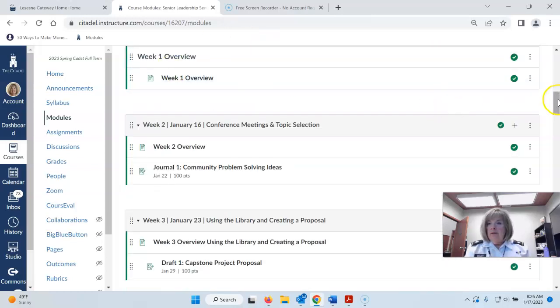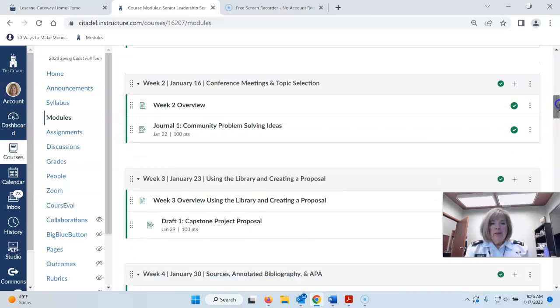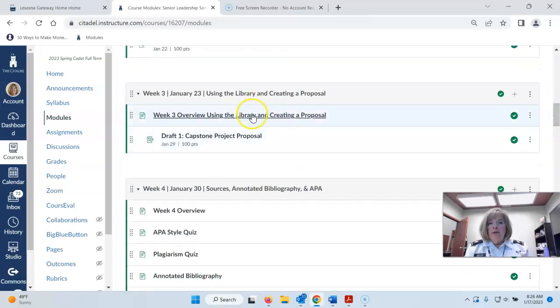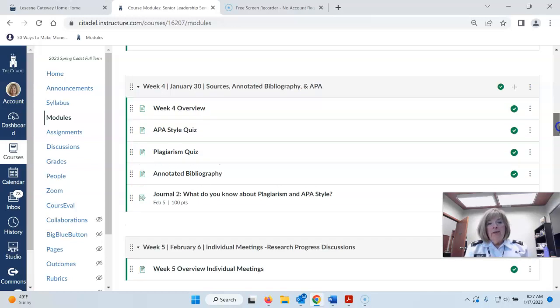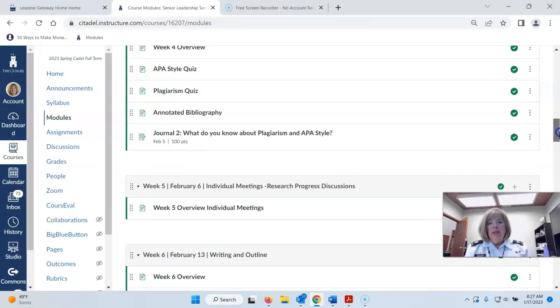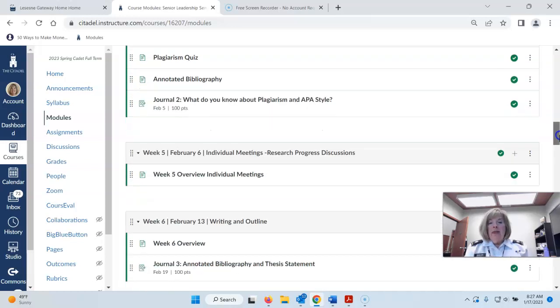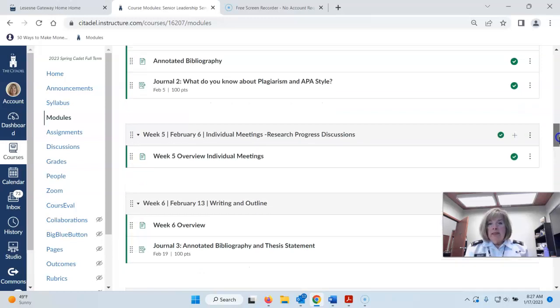So for week 1, we looked at the syllabus and you try to come see me. For week 3, you go ahead and move ahead. I've put in the assignments with timelines, but you'll have more time some weeks than others. Right now, hopefully you don't have a lot of assignments and projects, so you can get in here and do some of these assignments.